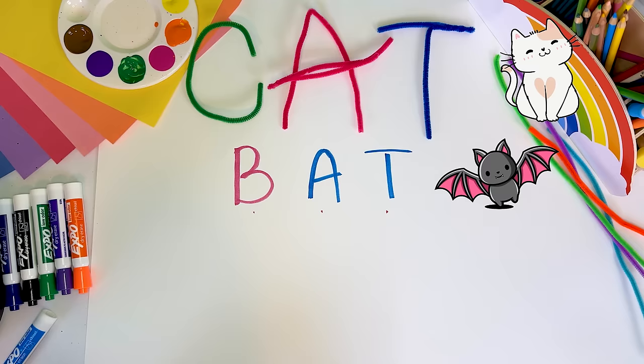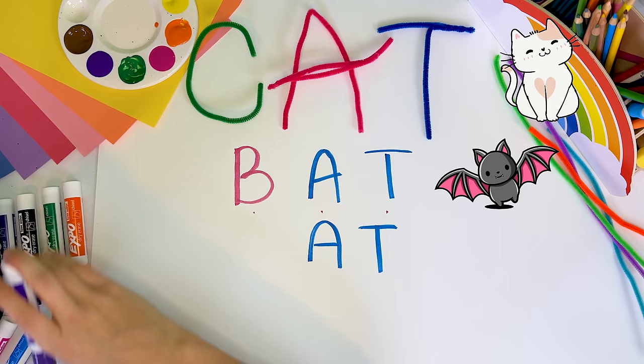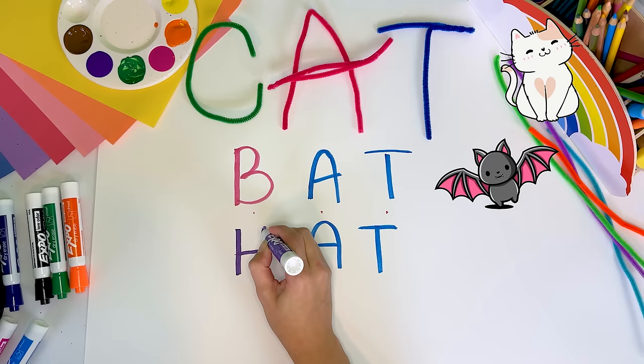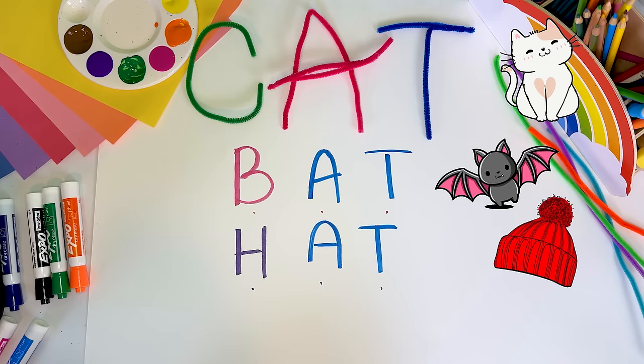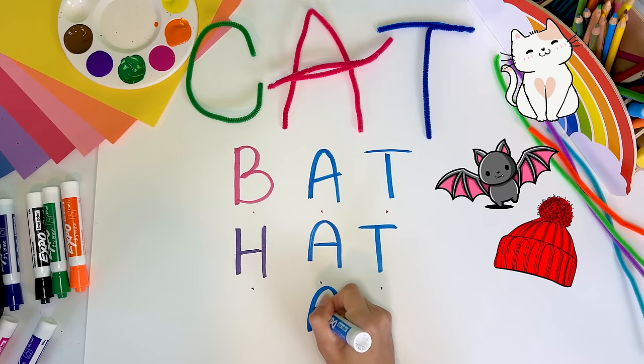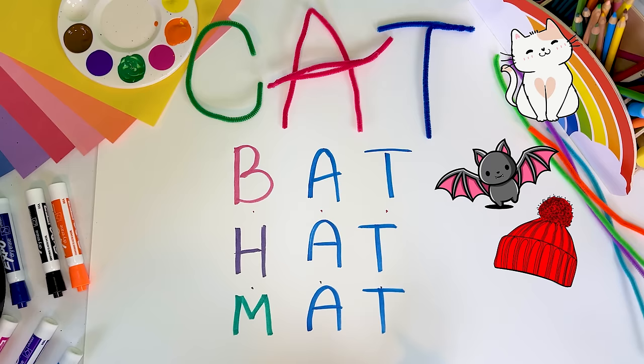You know what else is silly? If we keep this A and this T, but we change this first letter instead of B to an H. Now we sound out hat. How silly. Let's keep this letter A and T, but switch this first letter to letter M. Now it sounds out mat, mat.